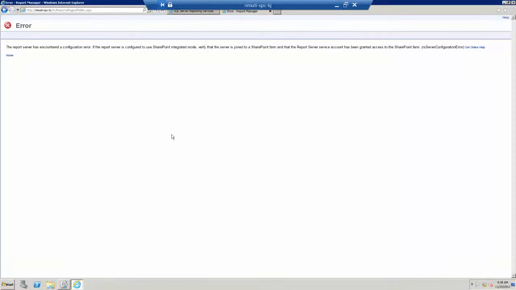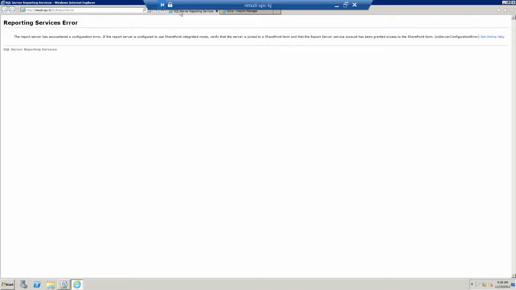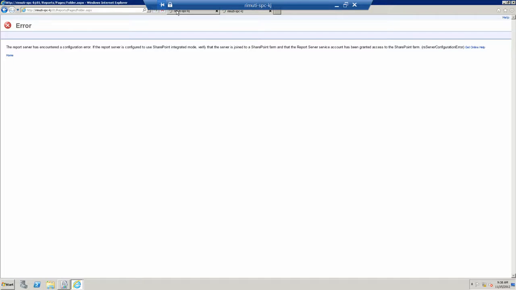try these URLs again. One of them is going to work, and the other one is still going to fail. How many people think that this one, the Report Server web service endpoint, is going to work? Okay, less than half the people. How many think Report Manager is going to start working? A few more people. Okay, let's see which one it is. So this is Report Server. Should take just a minute. Running all this stuff on one VM, so sometimes these are really quick and sometimes they take a minute.